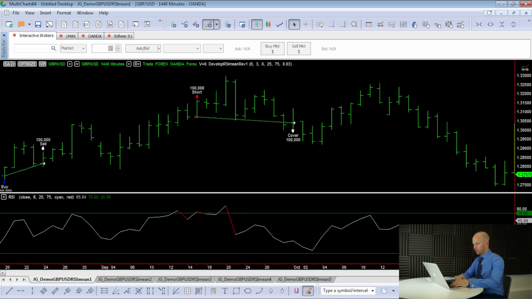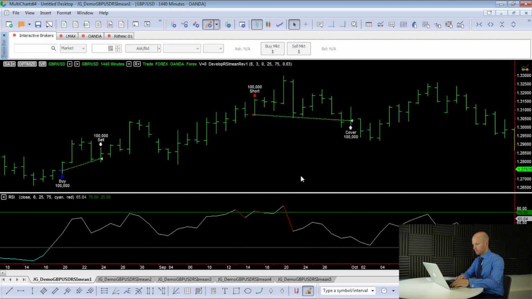Just to show you a short trade example, here's one here. The RSI went above the 75 level, and then it crossed back below it here. So on the open of the next bar, which was here, we went short. These would have also been short sell signals here and here, but we were already in a short trade, so we just stayed in that original trade. So let's have a look at the first optimization.